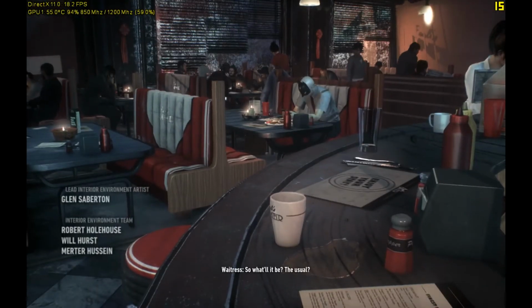Alright, so we can actually look around. So I'm guessing this is in-game footage now. We're in-game currently, so we're sitting down at a cafe, and we can actually look around everywhere.